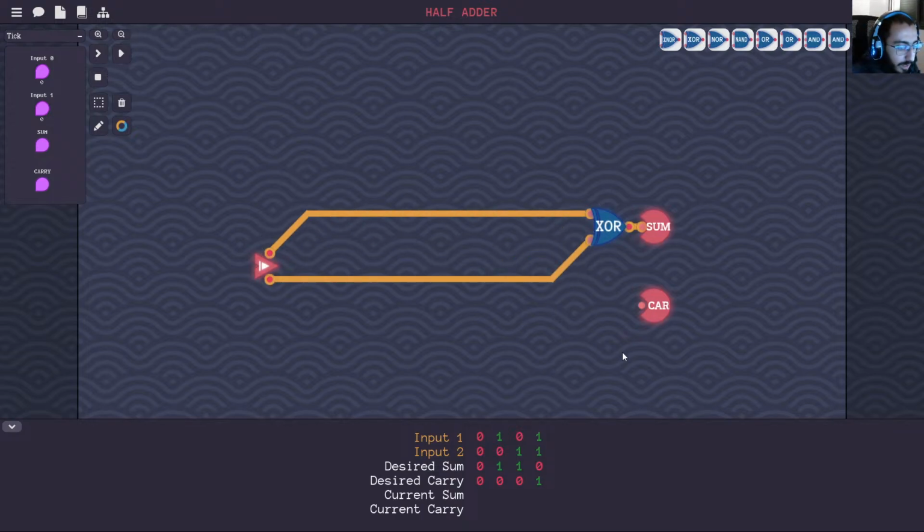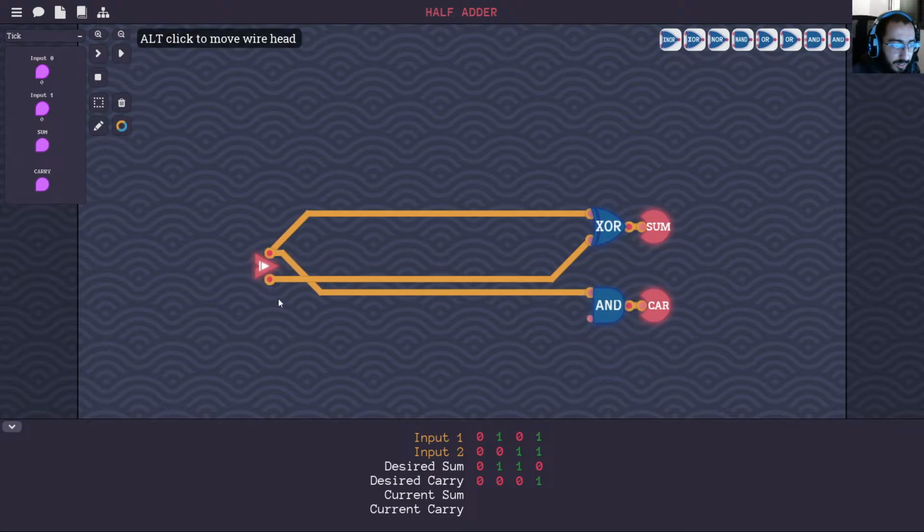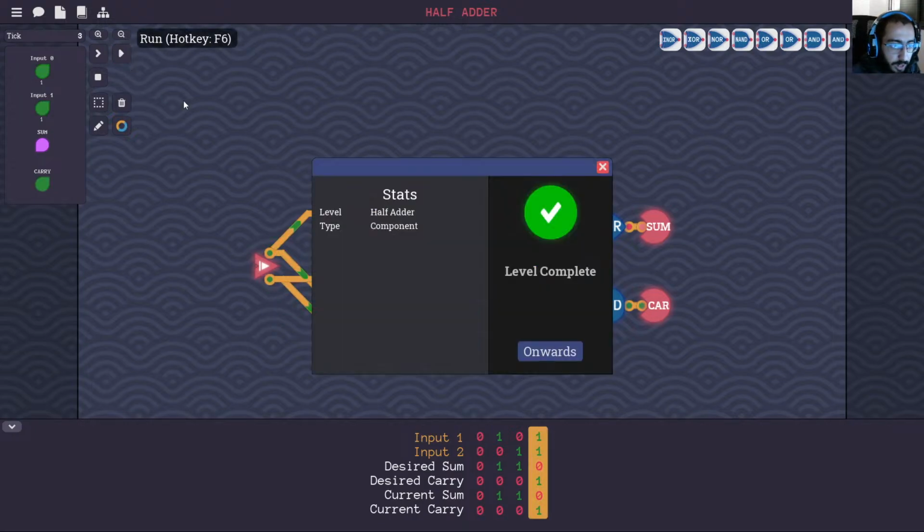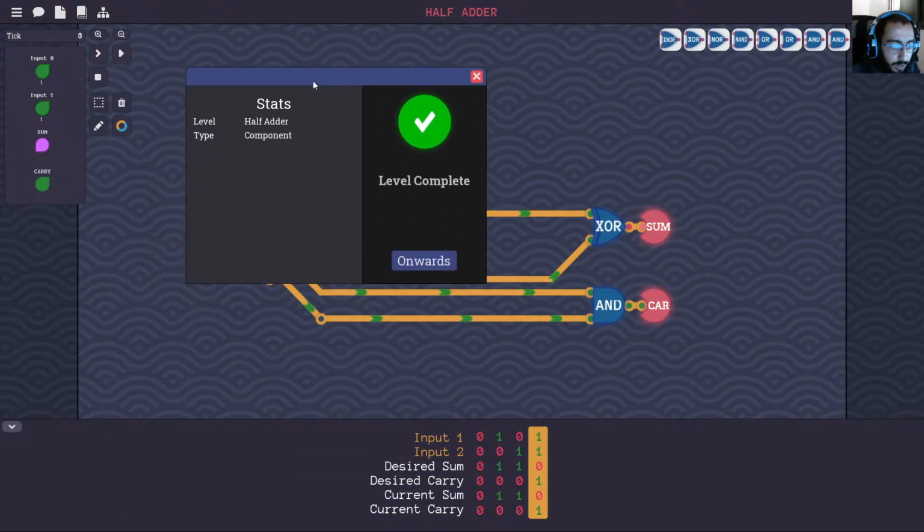That's it. Now let's see the carry bit. Well, the carry bit, if you check it out, it's only on when both inputs are on. Is that relatable? Well, it's basically an AND gate. Just an AND gate, pretty much. And, well, let's do it like this, I guess. Let's see if this works. And there you go. So this is a half adder.